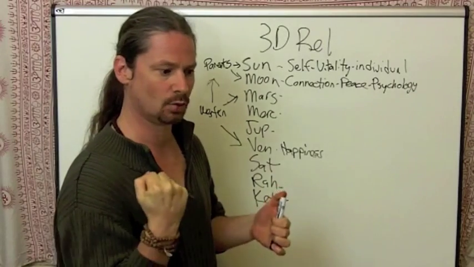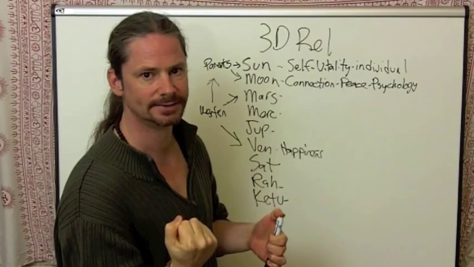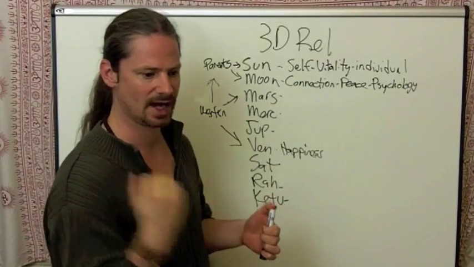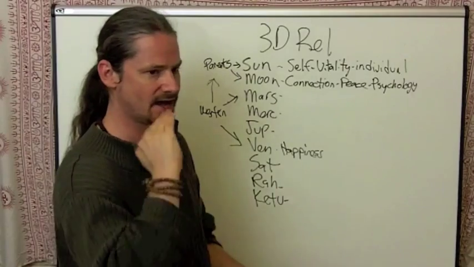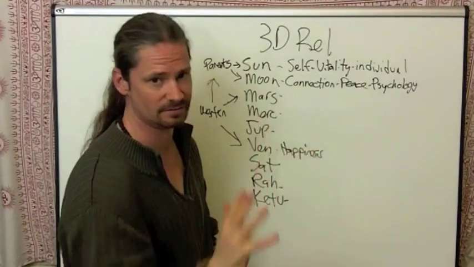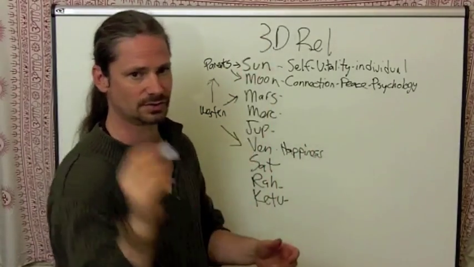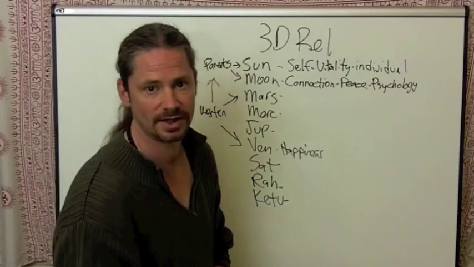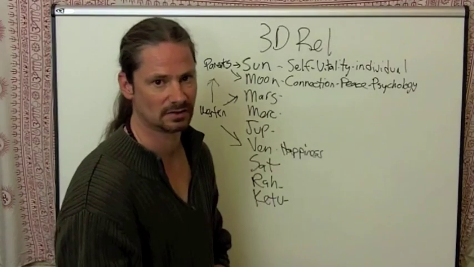Mars connection is often aggressive. It's about my individual power and strength right now. It's not about compromise. It's opposite Venus. And you see it because Mars rules the signs opposite Venus. Look at the video I did on each one of the ascendants. I talk about this a lot.